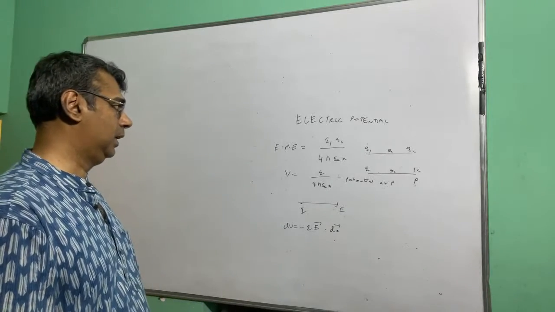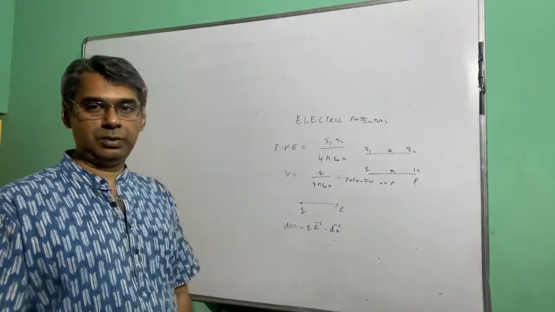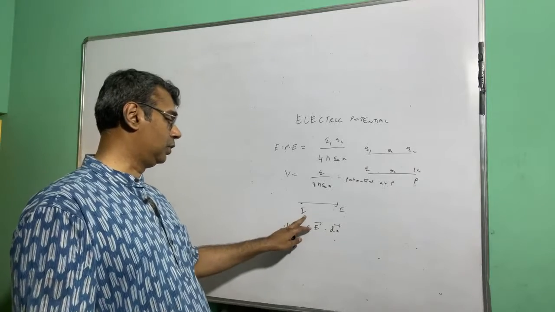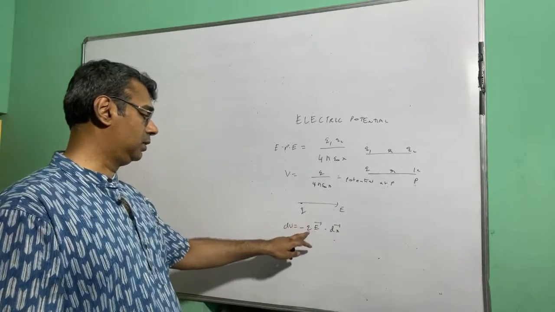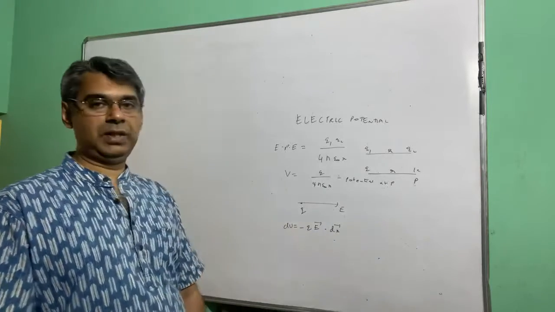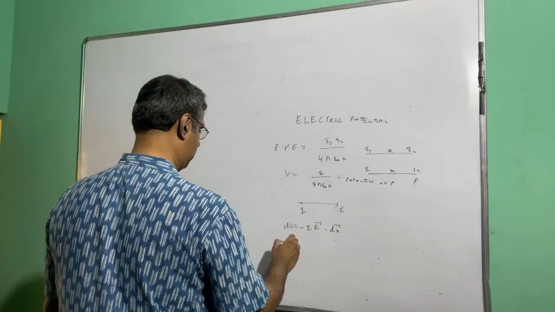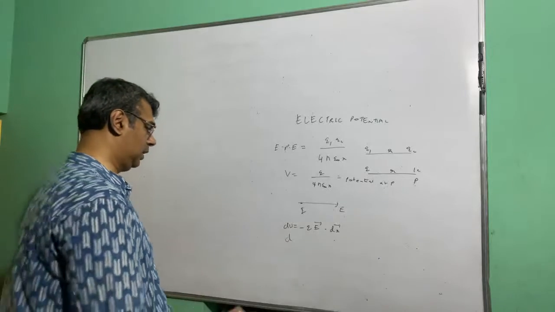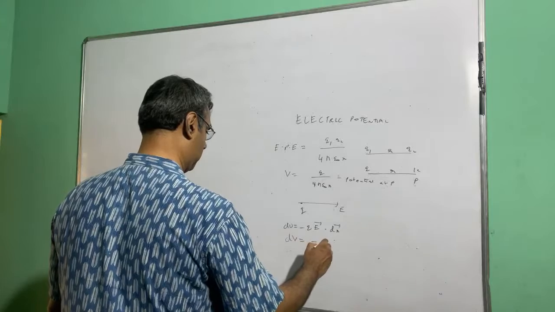So once again, when you have an electric field E and a charge Q is present in that electric field, the force on this charge Q is QE, the work done by the electric field on this charge is QE dot dr, and the negative of the work done will be the change in potential energy. But just now you have seen that if you change this charge q to a plus 1 coulomb charge, then potential energy becomes potential.